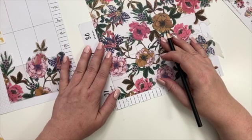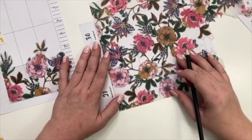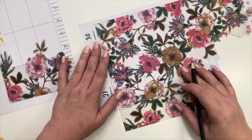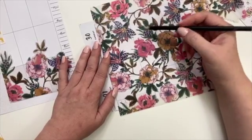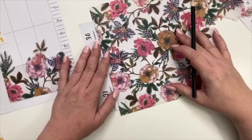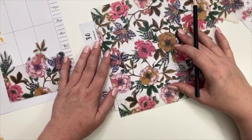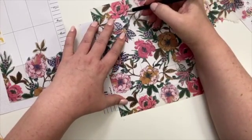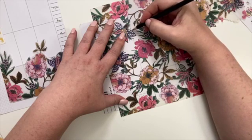So let's line this up. It's kind of hard because I want some of it to be on the edge, but let's kind of do it right there. And then I'm literally just going to trace a line kind of where I want the cut to be.